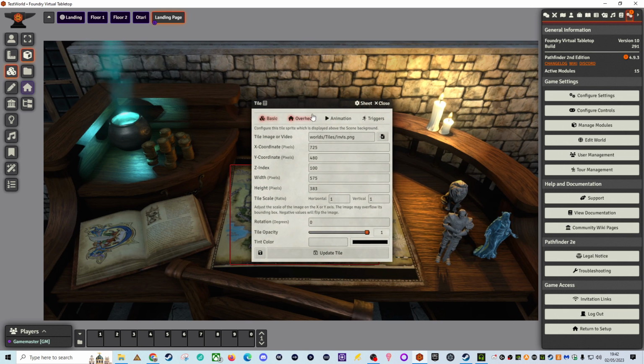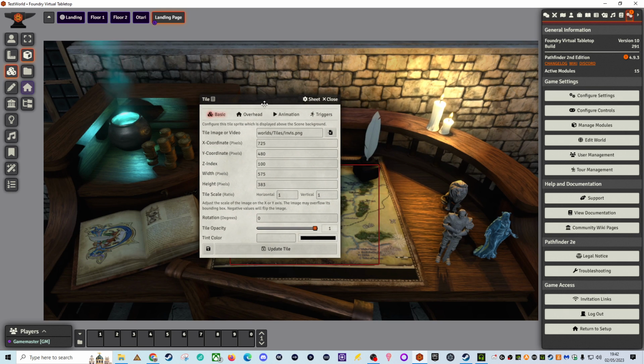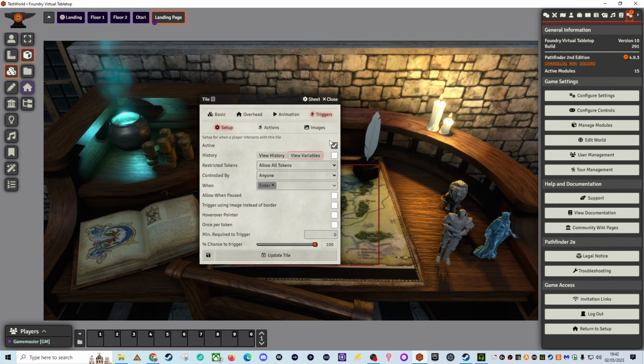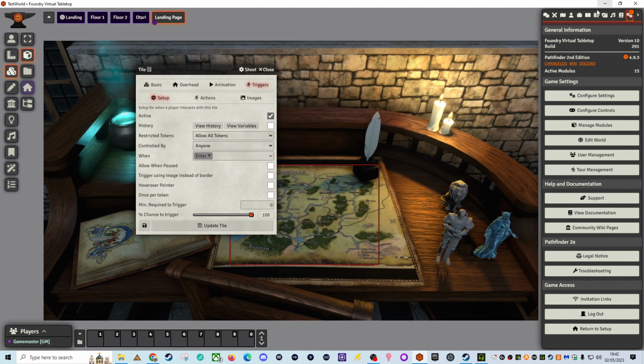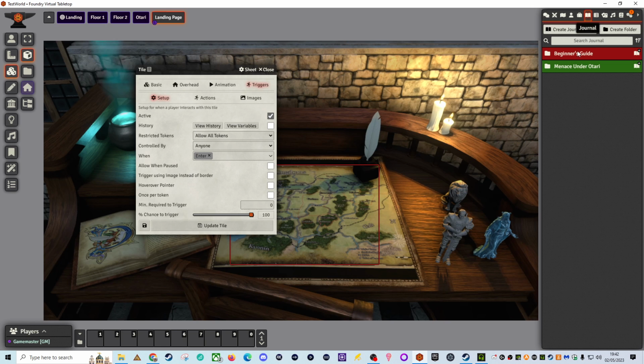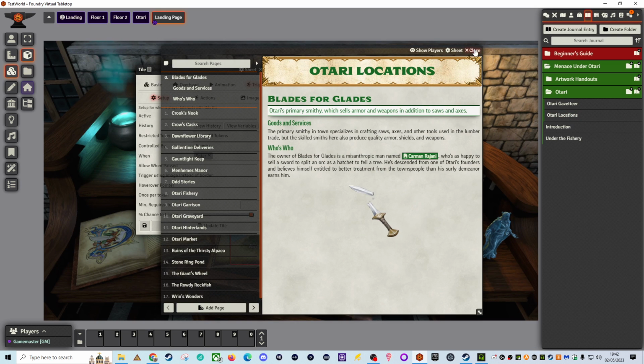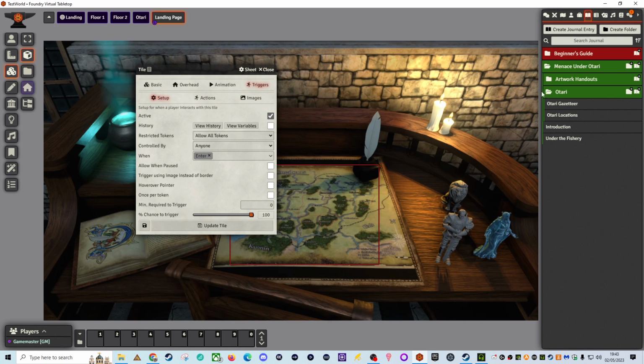If I now double click on it, what Monks does is it adds a trigger tab to this. Now the trigger here, what I could do for instance is I have a journal, then we've got, let's see, Atari locations, just use that.